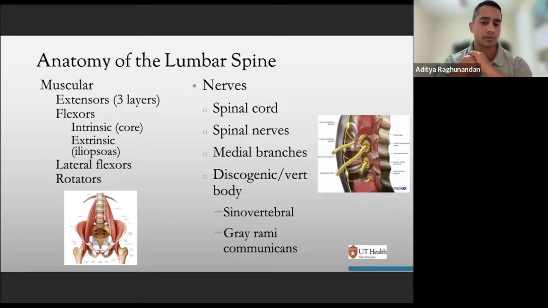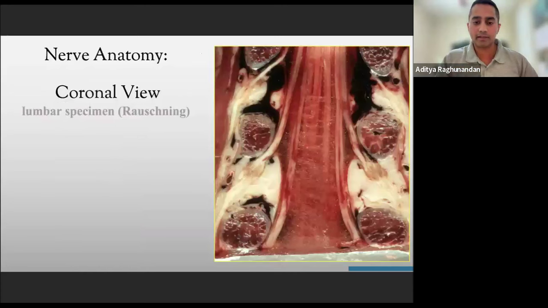Neural anatomy, I think it's worth doing just a quick deep dive into this, because there's terminology like nerve roots that gets thrown around without complete understanding of what a nerve root actually is. Those of you who are interested in cadaver dissections, Rosing has done some amazing cadaver work, and I'm probably mispronouncing that name, where he does a really good job detailing anatomy, not only in the spine, but in other musculoskeletal regions.